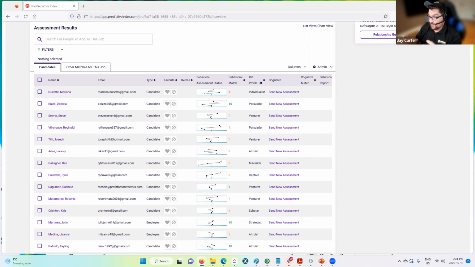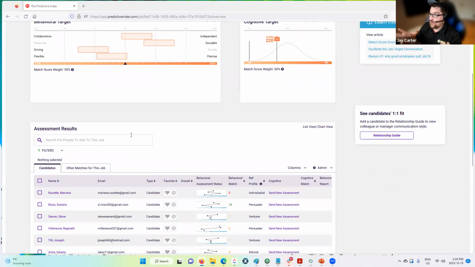And this is why I want to make sure everybody understands this is a scaling tool. This is for owners that are going to build a team around them and direct the team. If we're only going to hire one person next year, I wouldn't recommend the assessments as an investment. There are other tools you could use, like 16 Personalities. It's when we're actually going to implement a team strategy, when we have 4, 5, 6 different people working with us, that this software becomes very valuable. And I'm going to go through why.